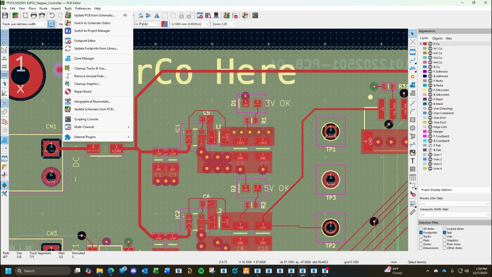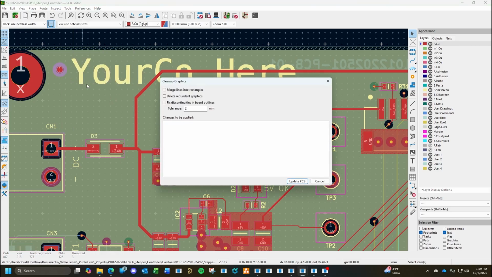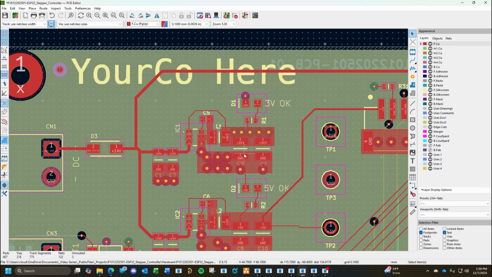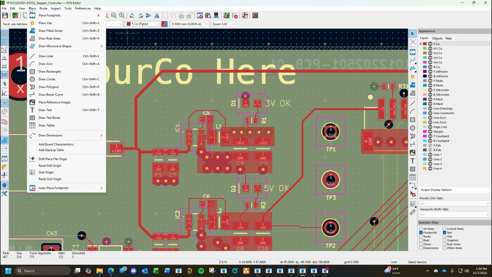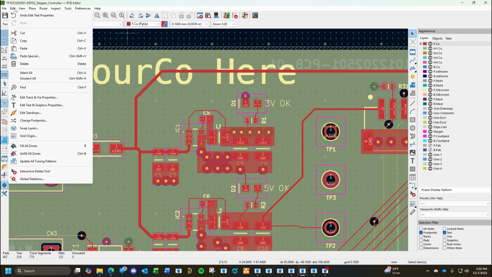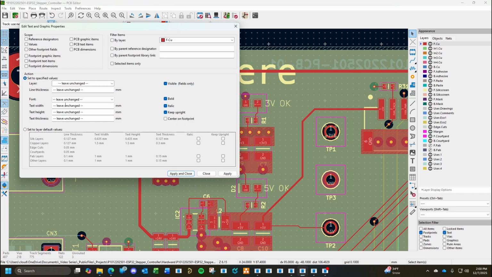Tools. I think it was under graphics. No, it's not graphics. Text and graphics properties.